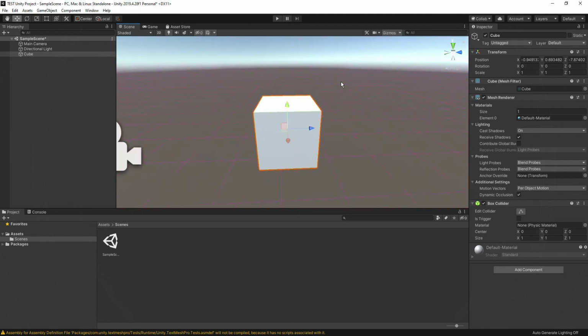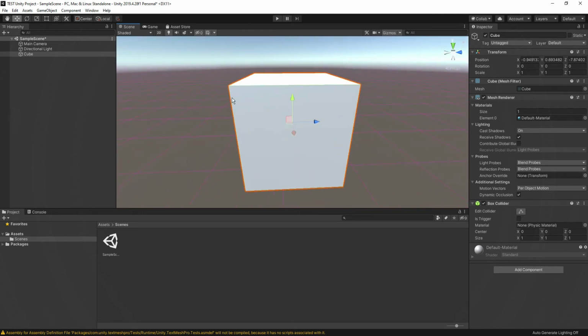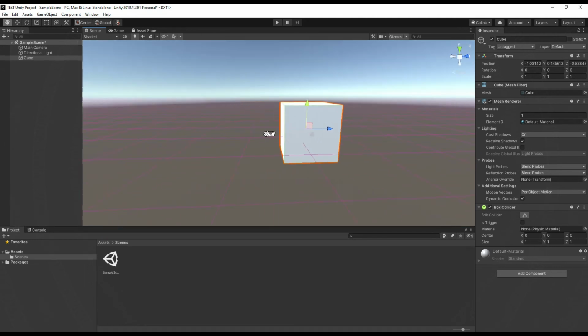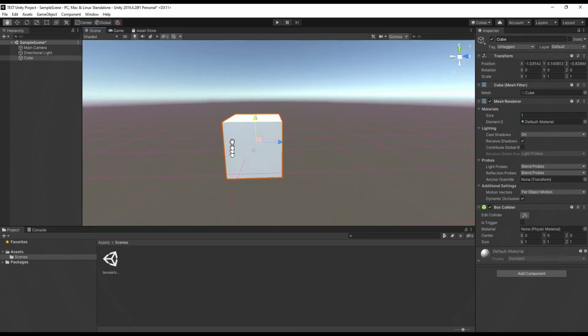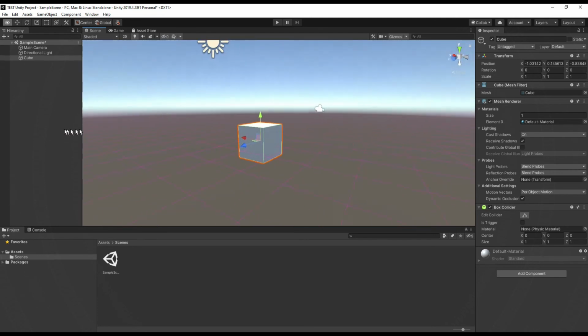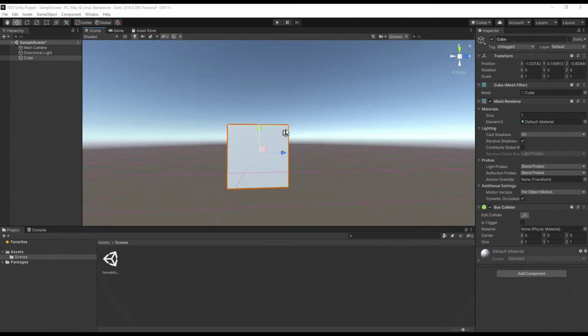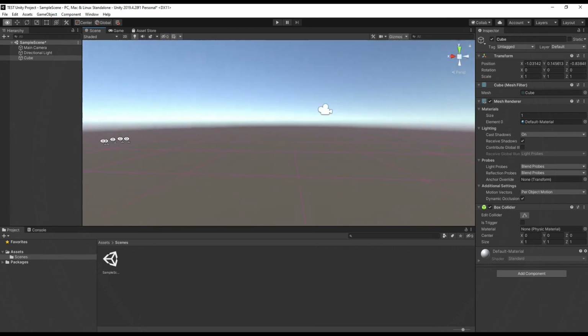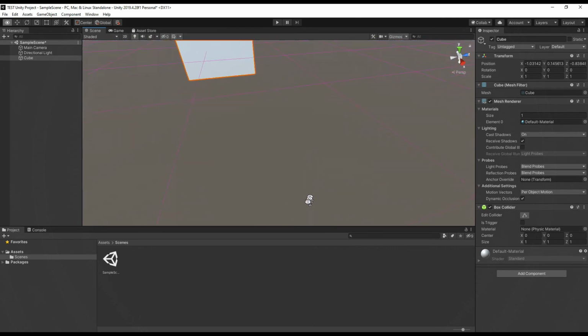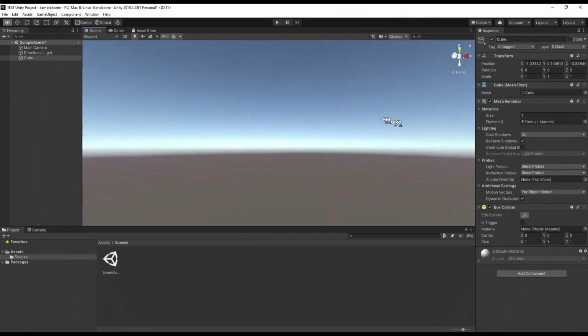Now let's play with that little cube in the scene tab. There are many ways to look at our object in the scene tab. Let's have a look around it. You can pan around the world by pressing the middle mouse button and then dragging your mouse everywhere. If you hold down Alt and left mouse button, you can rotate around the object like that. See? And if you just hold down the right mouse button, you can look around the world from the spot where you currently are.